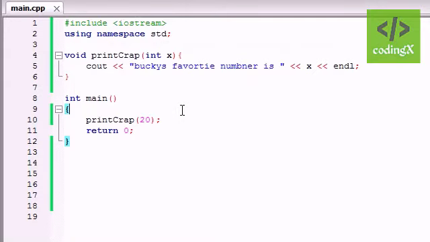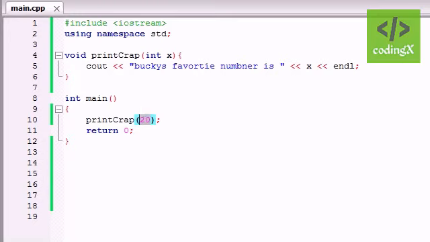All right, so what happened is this. We said, all right, C++ program, we want to use this print crap method. Well, it said, all right, in order to use this method, I'm going to need one integer. So we gave it the integer 20. So then, whenever in this function it came across the variable x, it just substituted 20 for that. So whenever you're making parameters, you first need to list what type of data and also a variable name. So then whenever we give it that value, it substitutes it for x later on in the program.